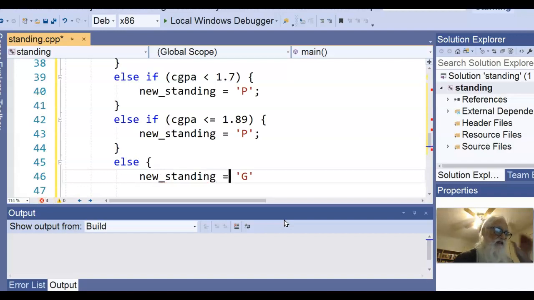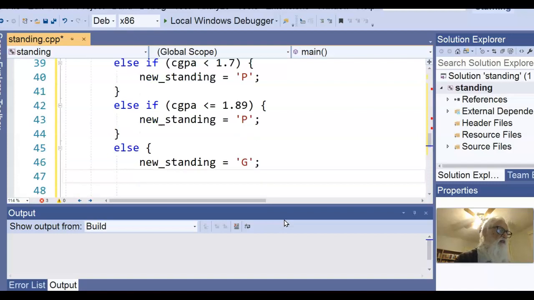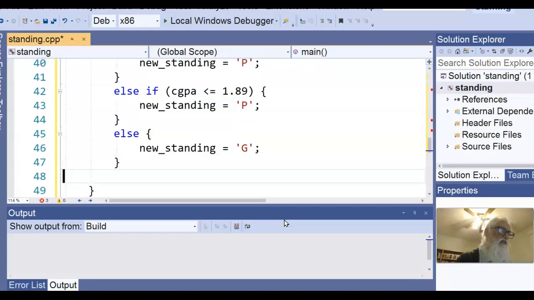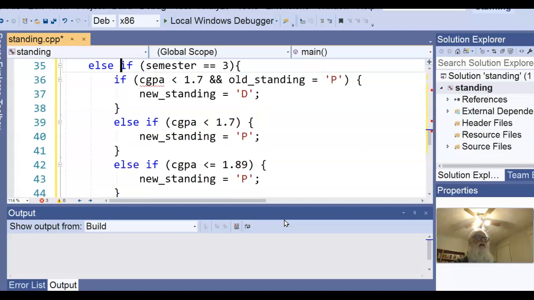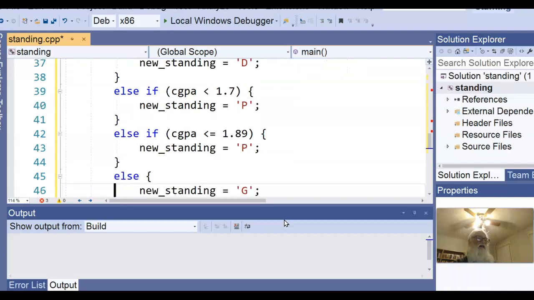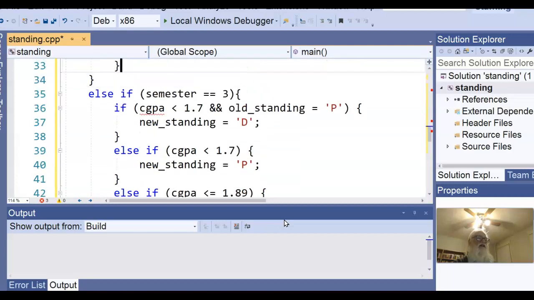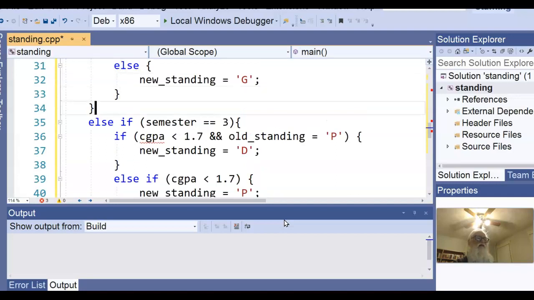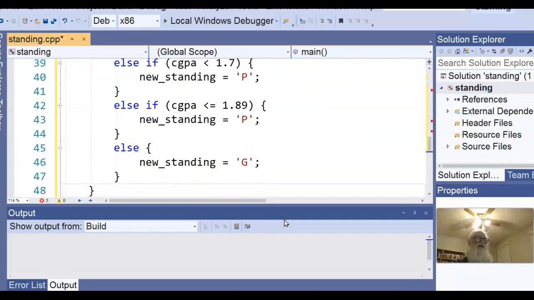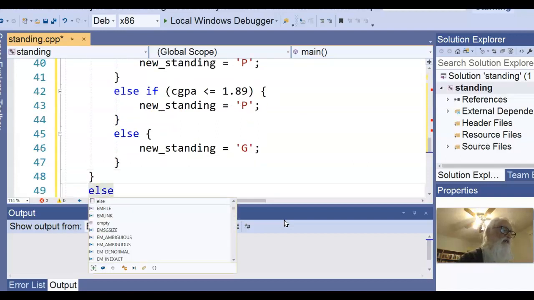Now I'm almost there. I only have one more case, everything else. Because if you look at it, all the rest of them are essentially the same. So I've got to get this one done. And then this one ends that if statement, that particular branch of the if. Almost done, maybe. Let's see. Those are all done. We just worked on this part here, and we had that, and that if ended the section here for the else if. So we're now ready for the final of that group of big ones up there. So we're going to have the else.